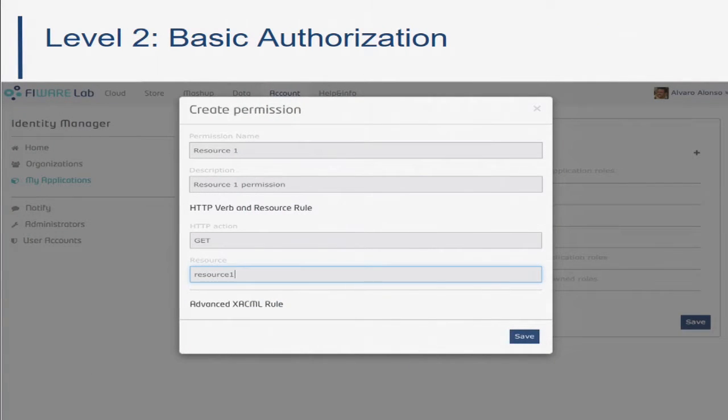So this is an example of editing the permissions for each role. So maybe you have used it already. You just define the name of the permission, the description, the verb, like the HTTP method: get, put, post, delete, and then the URL path. So the resource is the URL path. So I think you don't put the slash at the beginning. You just put the next part of the URL, and that's it. You save, and the policies are pushed to the authorization PDP.